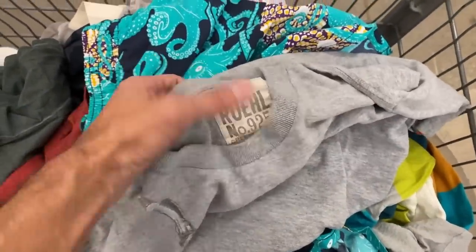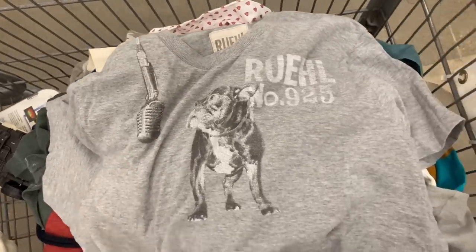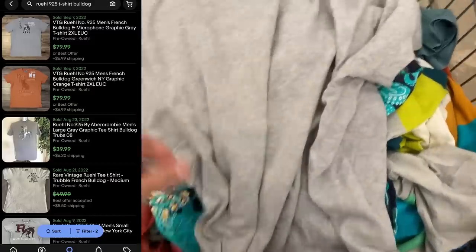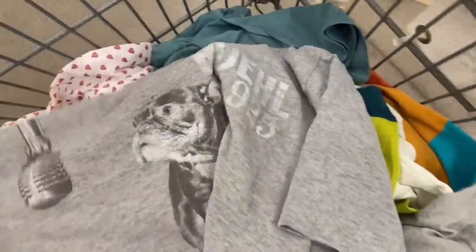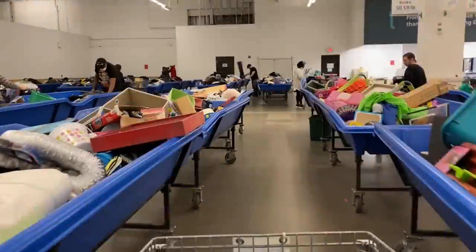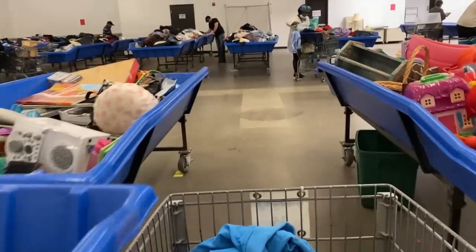So a couple of things in my cart, and then we're going to go home and take a look at the rest of the items. Can you believe Rule 25 t-shirts are a bolo? There are 67 currently listed and 77 have sold in the last 90 days. And by the way, this exact shirt recently sold for $79.99 — so that's what I'm going to list this for, $80. It was just unbelievable this trip. I've got a few other things I want to show you at home.